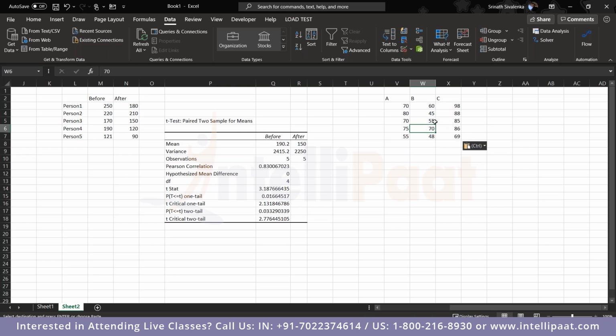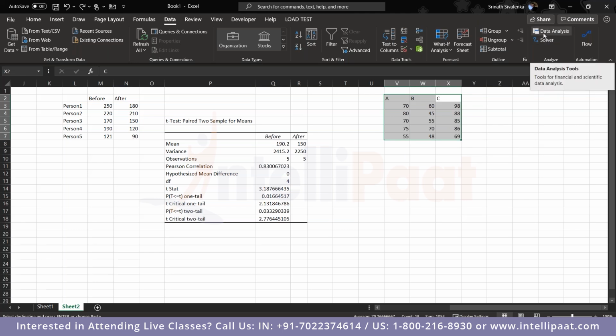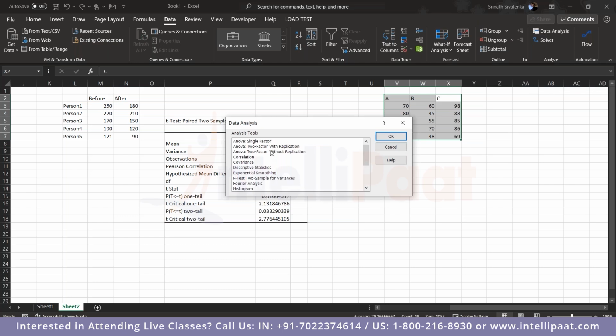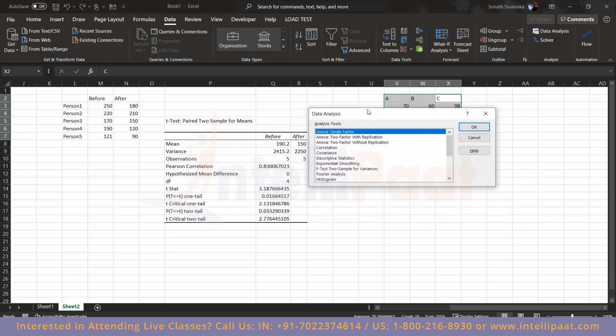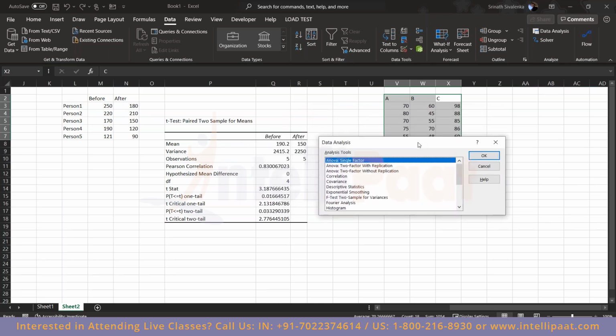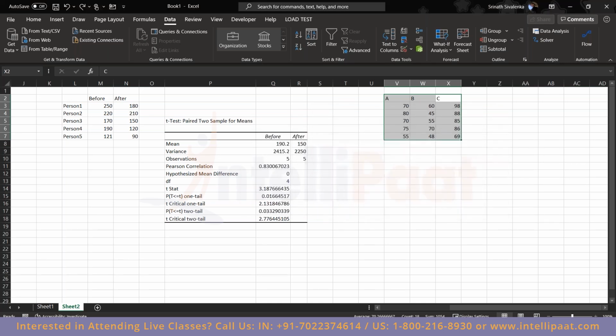If there were only 2 groups, I could have directly done a 2 sample t-test. But here I have more than 2 groups. I have 3 groups over here currently. So the way I would perform is I would be performing an ANOVA. So go to data analysis and ANOVA single factor, because I just have one factor over here, which is nothing but your classroom. One categorical variable, it's a single factor.